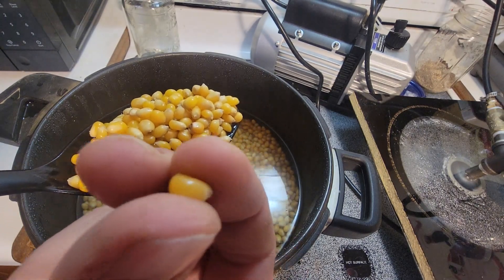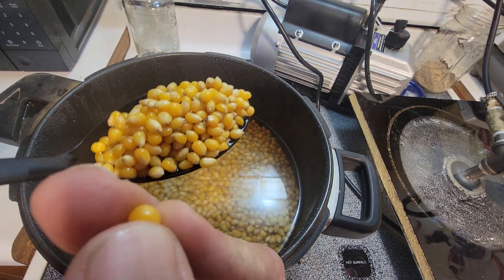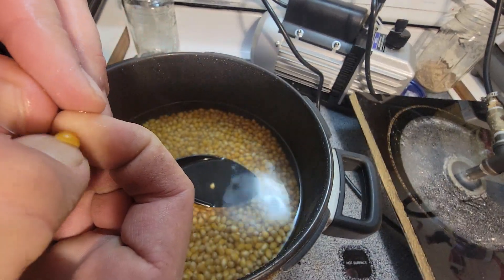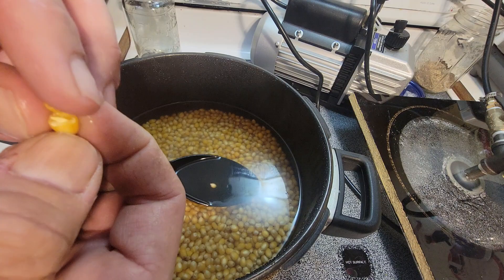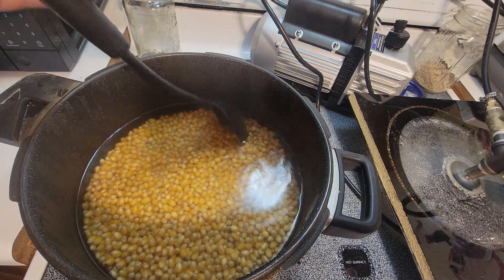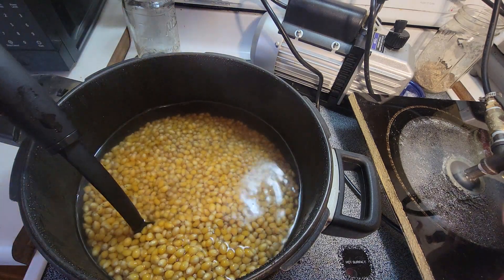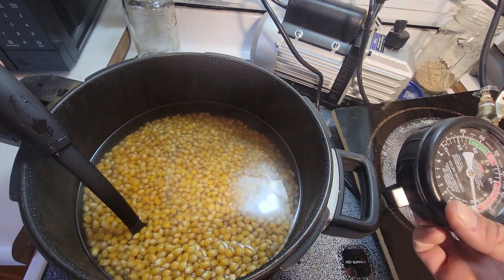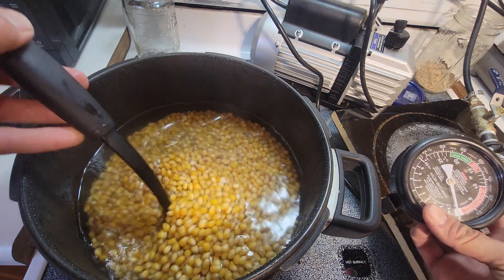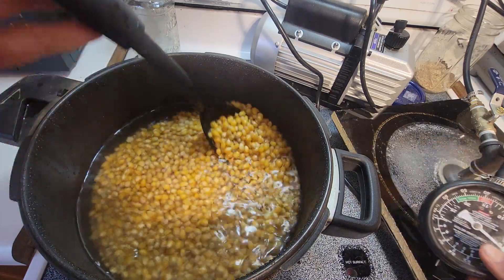There are no squares left. You know how like when you get it, it's got real harsh corners on the sides? No, no friends. What we have here is beautiful, perfectly hydrated popcorn. And it took me about 18 John Jacob Jingleheimer Schmidt's under around 25 on a vacuum pump gauge for breaks. So, there we go.